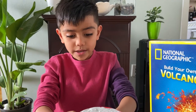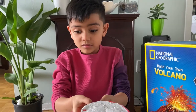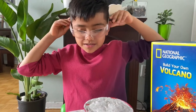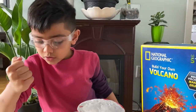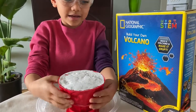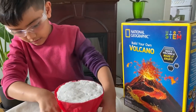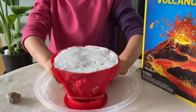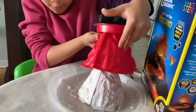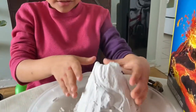After 45 minutes of waiting, it's time to take out the elastic mold. So first we have to put safety glasses on because here comes the fun part. We also got rocks, so we have to break them, and we're going to do those later. I cannot wait to see what it does. Okay then. Oh, just like a night, it looks like a volcano.